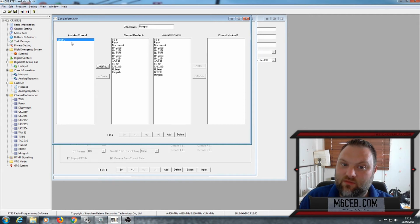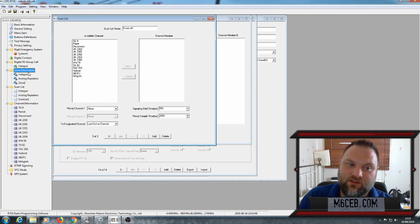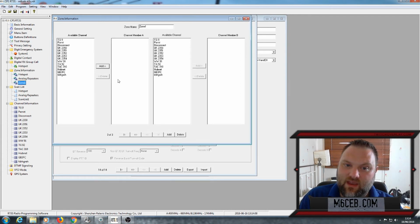GB3FC being an analog repeater, I don't want this in my hotspot zone, I would want that in my analog repeaters zone. So there you go, the analog repeater zone doesn't have any of the digital stuff in it, it just has the analog in it. And then you would just do the same, you would right click and add a zone. Sorry, we're in scan list here, but it's the same principle. So add a zone, there you go, so you can just make up your own zones.